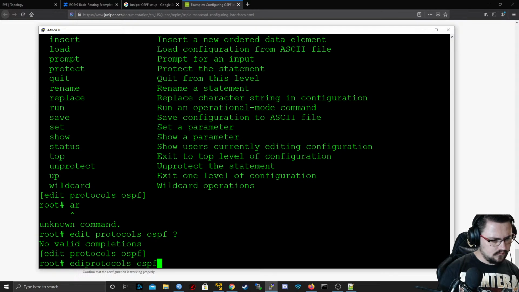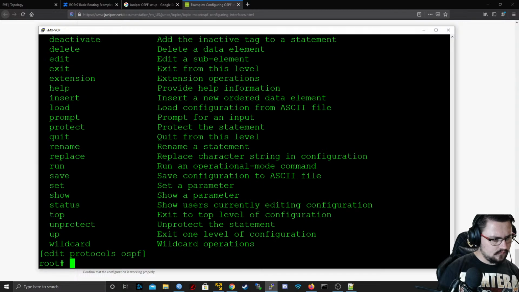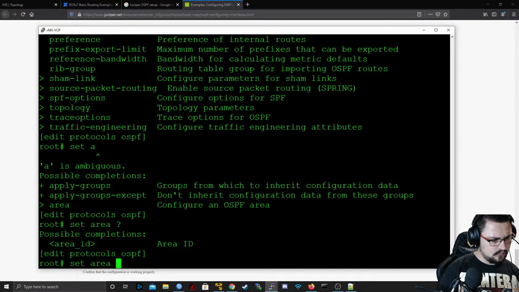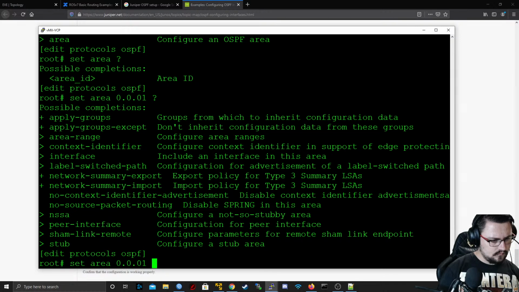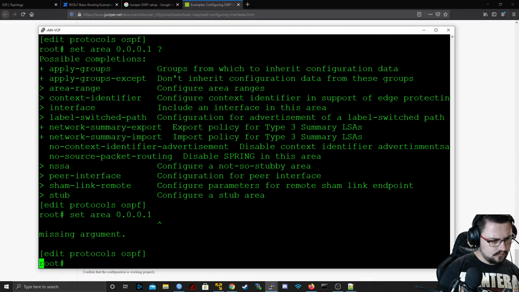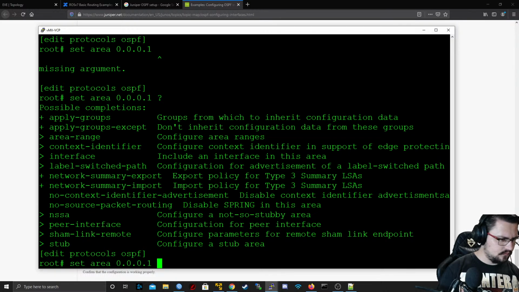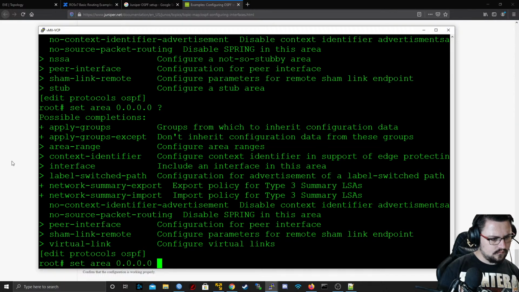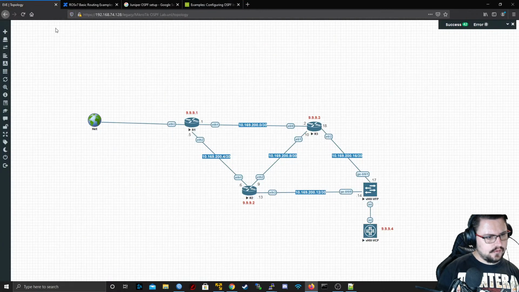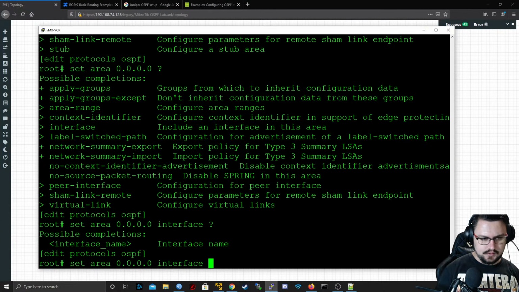Let's try that. Look at our EoIP topology.